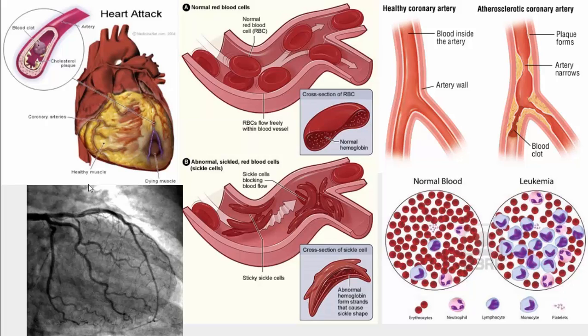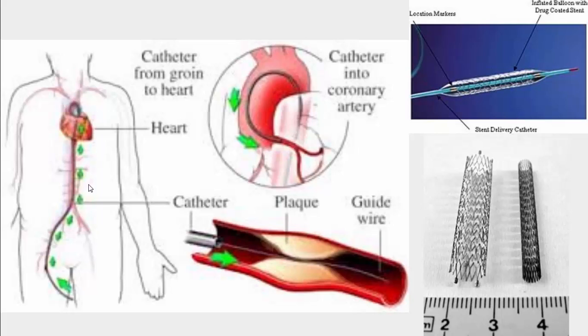So what do they do? What are the treatments? Well, a couple things. If a person had signs, symptoms that they might have some sort of heart disease, one step that doctors will take is to do a catheterization. And what they do is they actually take a wire sort of tube that they can guide through the body. They insert it into the femoral artery, and then they sort of work this wire all the way up through their torso. They guide it into the aorta, loop it around into a coronary artery.